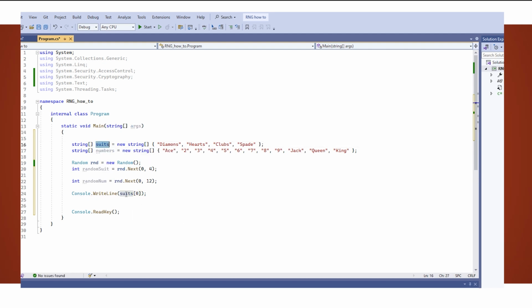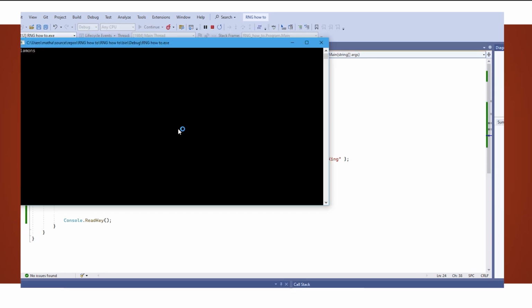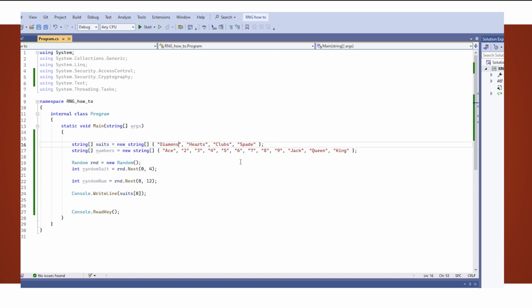So the array is called suits, and if I output suit 0, that's going to output diamond. And I'll spell it correctly. So instead of saying suit 0, I can now do a random suit instead, because this number is going to be random 0, 1, 2, 3.